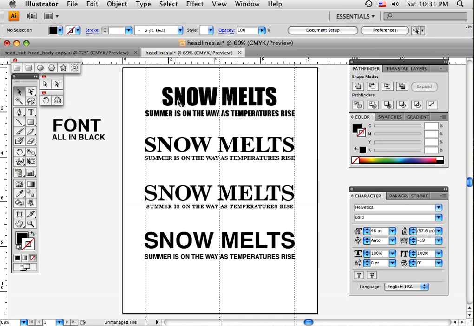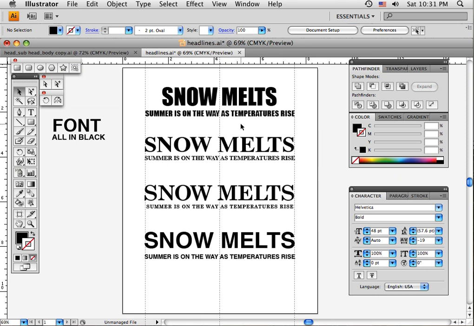Alright, so these headlines then are a good comparison too. What do I want to use? This Impact is thick and it's tall and it's narrow, and it makes a pretty good headline. The others are working, but I think I would go with the Impact, because the headline and subheadline are supposed to be attractive and get your attention and tickle your funny bone or raise your hackles or something to get you to follow on with the rest of the article or ad or whatever it is it's working with.